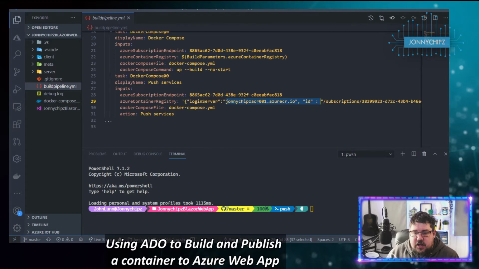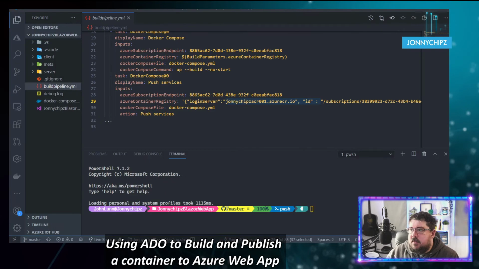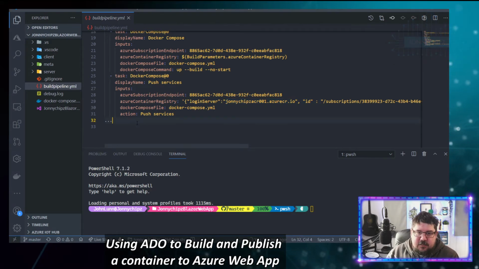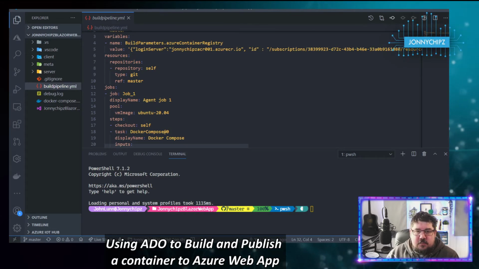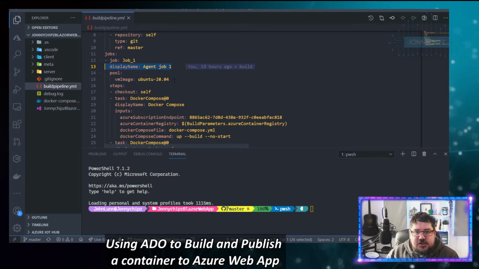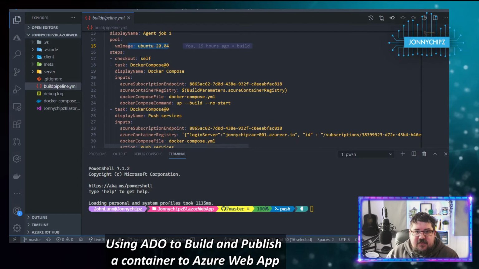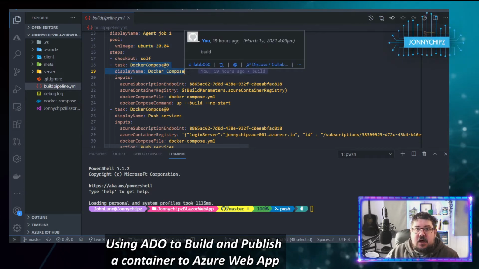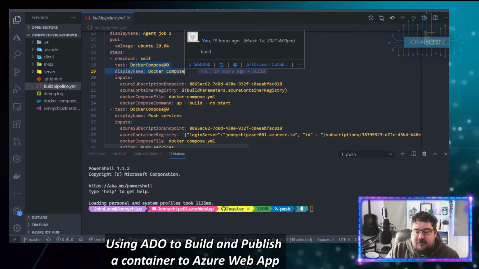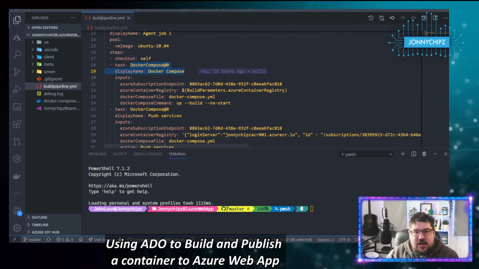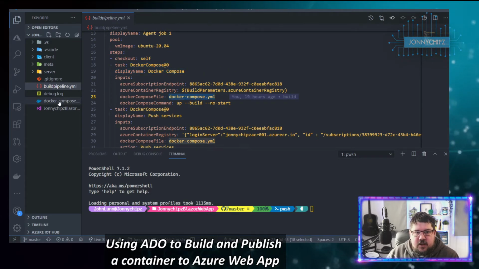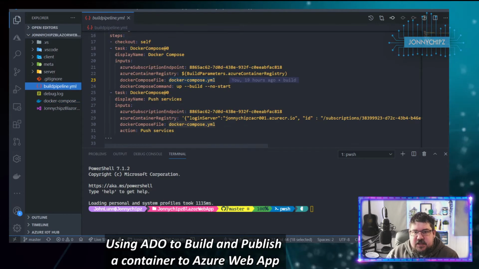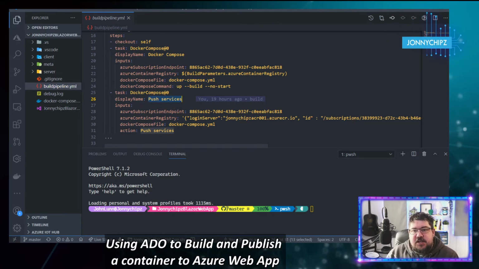Like I say, you can follow along in that blog article, and what I'm going to do is pull this over to my other window so I can quickly scroll down. The first thing is you can see we've used this YAML file to create our build pipeline. It's a single agent job, running on Ubuntu 20.04, and we've effectively got two tasks. The first one runs our Docker Compose, which builds our containers and our image from the images specified in that Docker Compose file here. And then after that task, we are pushing that image into Azure Container Registry.